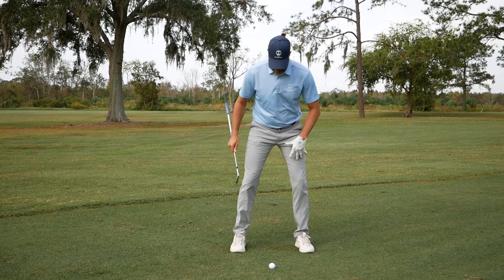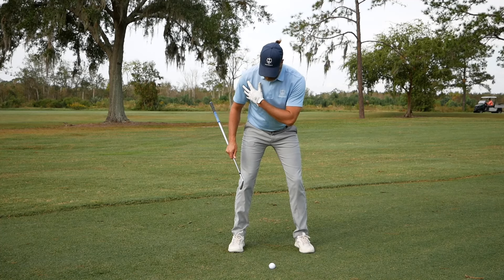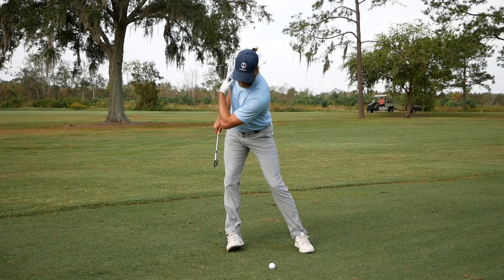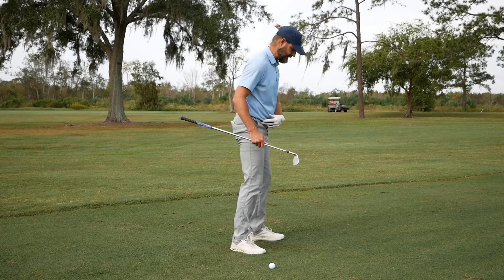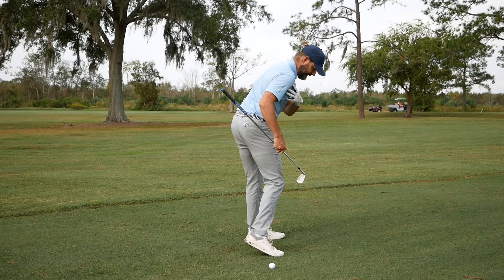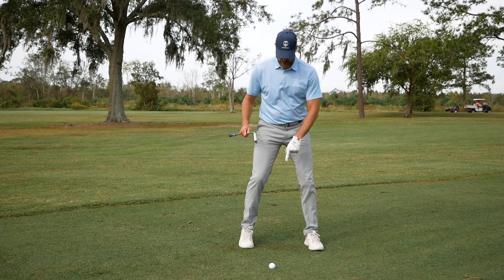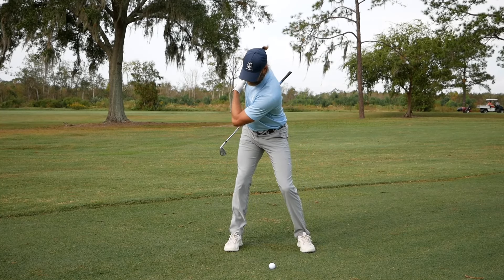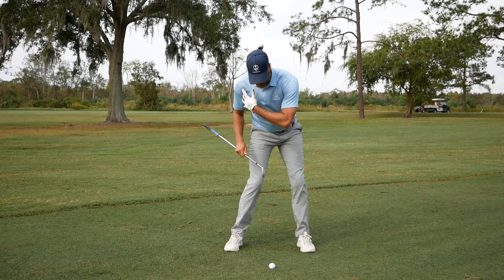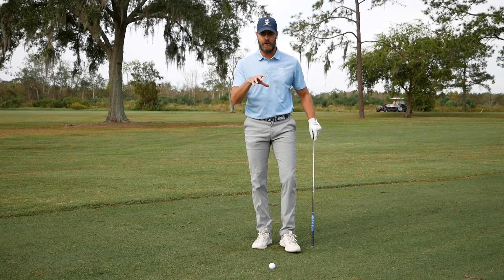Often what I'll see with players that are struggling to move from the trail side to the lead side is that they move through backswing in a way where the big toe loses connection to the ground. There'll then be a compensation to reconnect it, and that compensation often leads to the trail hip getting higher as they transition to get the big toe back on the ground. If we can keep good connection through backswing, we're able to push off that big toe and get the lead hip to move the way we want at the start of downswing — and that's what we see with a lot of good players.